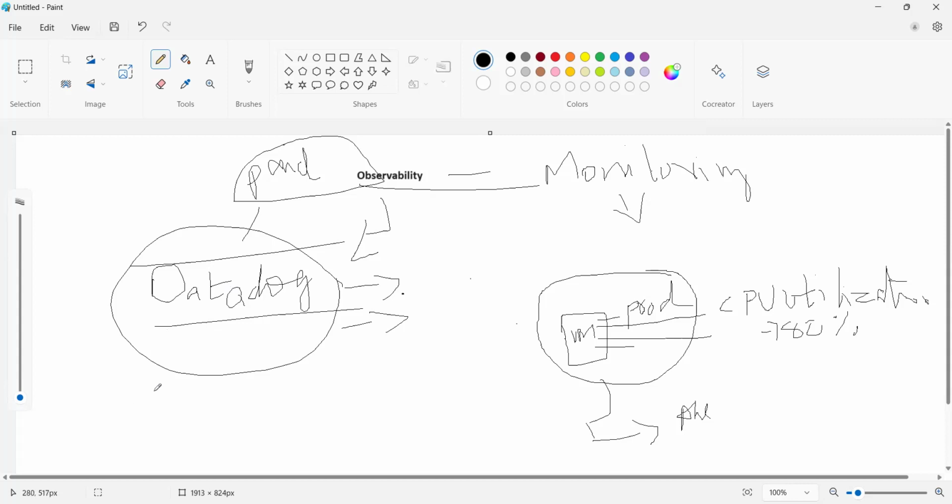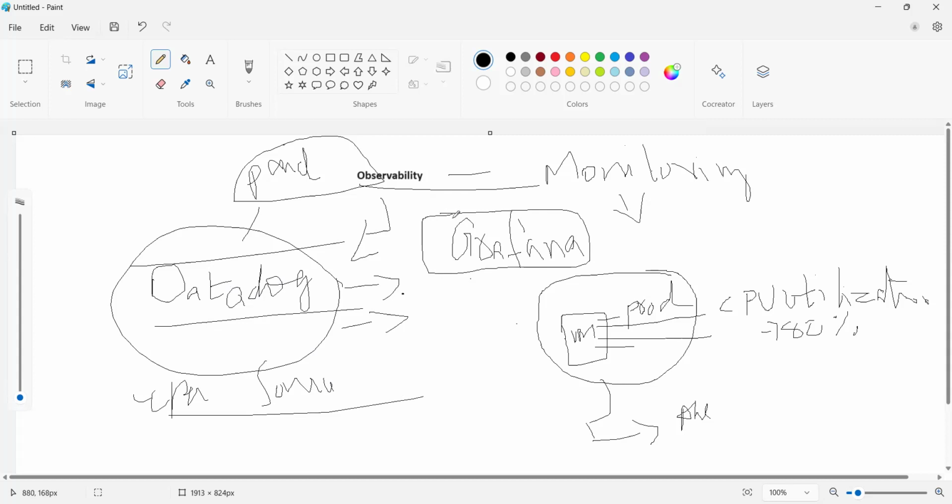Then there are similar open source services, that is Grafana. Ever heard about Grafana? All are new terms to me. I've heard of it, but I haven't used it.